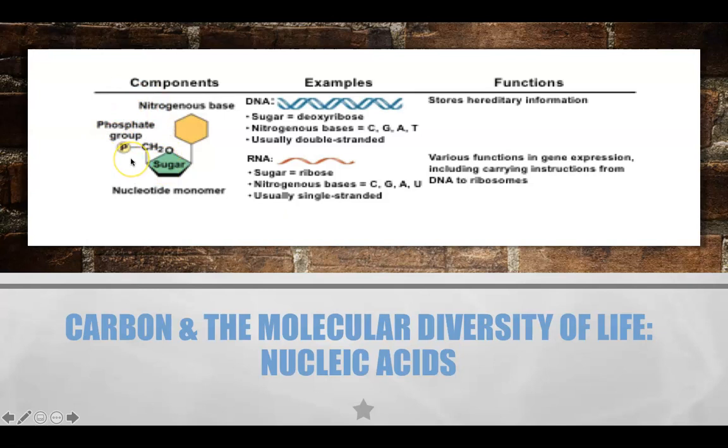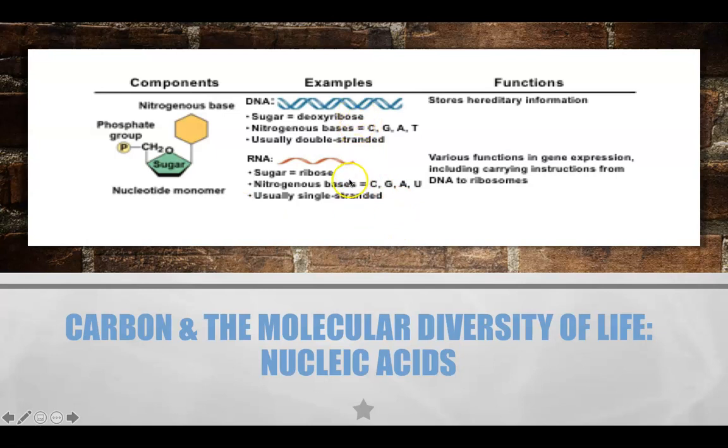One thing that you will notice is that ATP carries the same basic structure as DNA and RNA. The exception is that there are going to be 2 additional phosphate groups. So sometimes ATP is classified as a nucleic acid because it does contain a nitrogenous base, which is adenine. It does have a sugar, which is ribose, a pentose, 5-carbon sugar, and it has phosphate groups. Instead of 1, it has 3. So ATP is sometimes classified as a nucleic acid. Please keep that in mind.